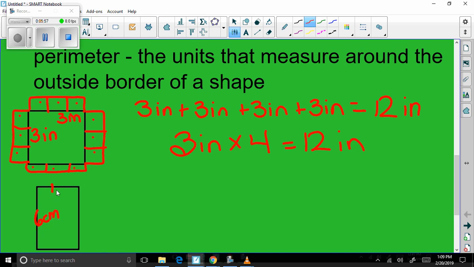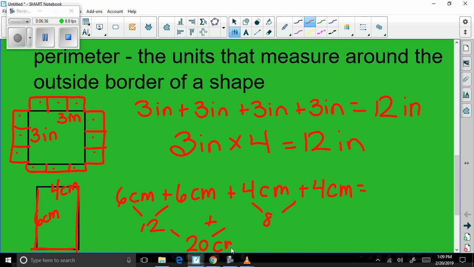We had 6 centimeters and 4 centimeters. Because I know that this side is 6 centimeters, that makes this side 6 centimeters, since the sides are parallel and the same length, which makes this bottom also 4. So I could add 6 centimeters plus 6 centimeters plus 4 centimeters plus 4 centimeters. And that gives you the perimeter, the distance around the outside border of the shape. So 6 plus 6, I know, equals 12. And then 4 plus 4, I know, equals 8. And if I want to add 12 plus 8, I know that's 20 total centimeters. So that's that. Some people might shorten this formula and say 6 times 2, because I added 6 2 times, plus 4 times 2. So you might see that.